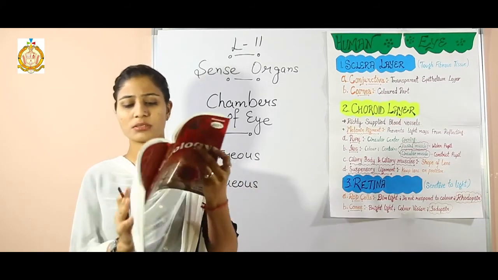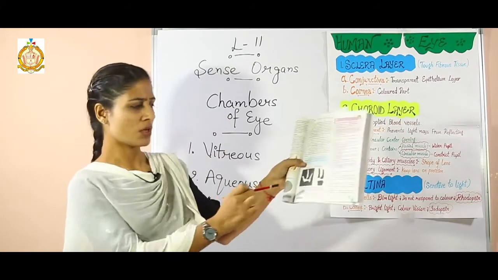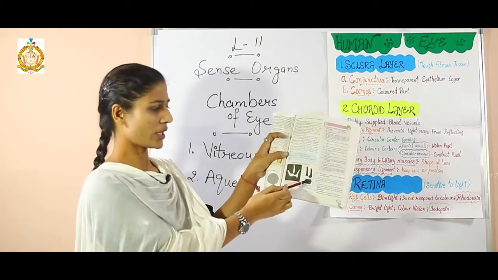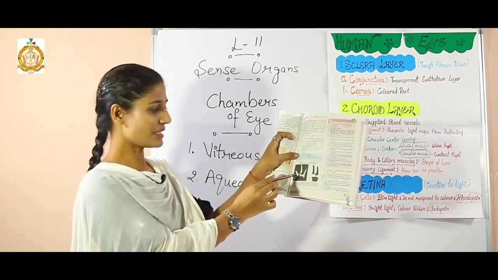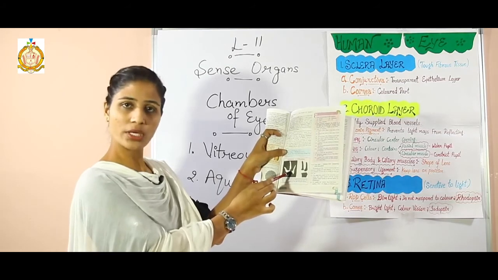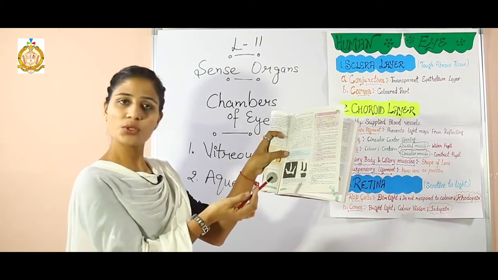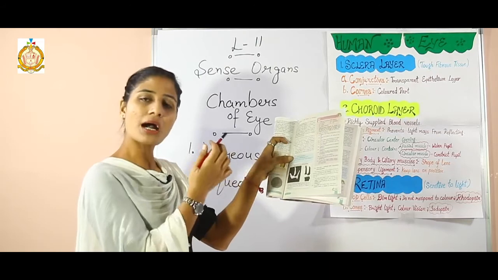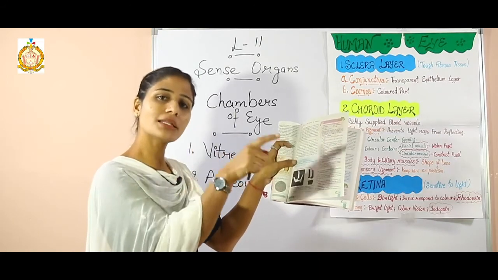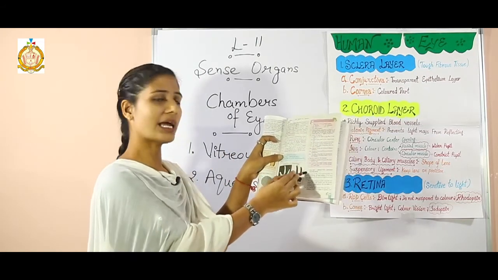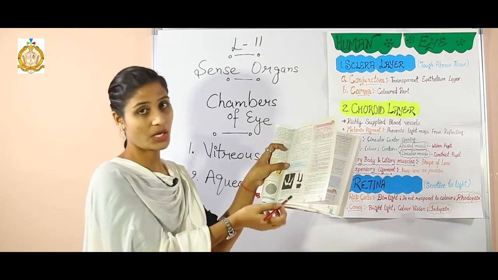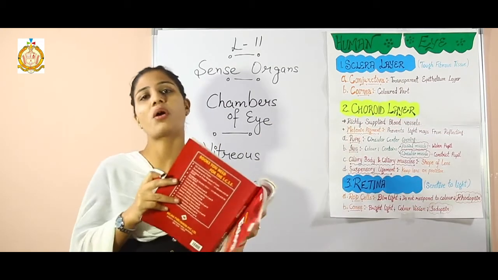Here is one activity they had given you. They showed you one diagram and told you to first look at this center, and when you complete 30 seconds or 1 minute, afterward when you look at the other side, definitely you will see the rest of the fingers of your hand. So that is the after image formed in your eye.